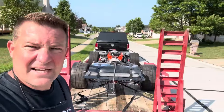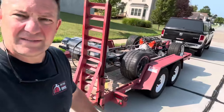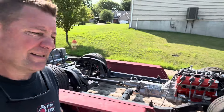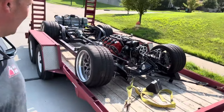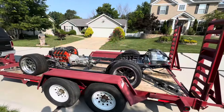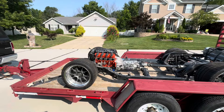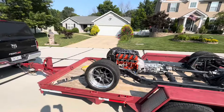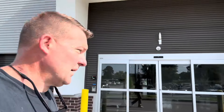Big day — got the chassis loaded up, was able to get my hands on a trailer this morning, got some help. The car looks mean just without a body on it. Every time I do something like this it gets me jazzed up, re-energized, motivated — I get to see it out in the sun. Regardless of whether it's just a chassis with no body, the motor looks super nice all painted up. Let's go.